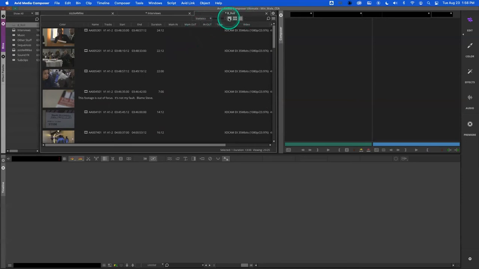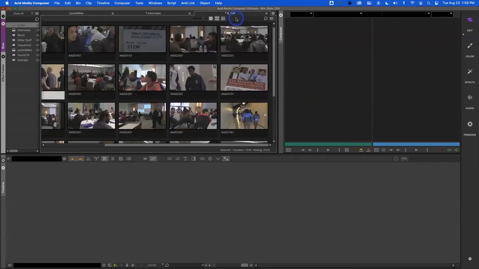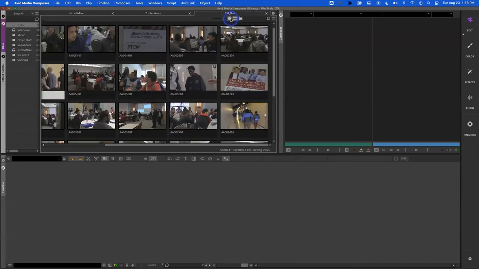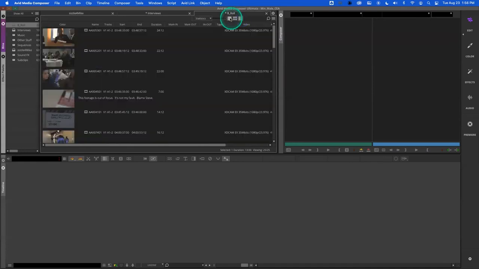And so that is text view, frame view, and script view. I work a lot less in script view. I tend to be in text view and frame view, but sometimes it's nice. So there are our three views of working.